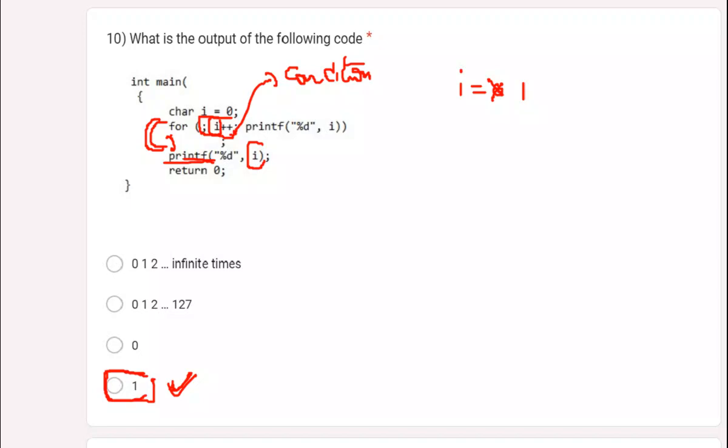The value of I is initially 0. The boolean value of 0 is false. If it is false, you cannot enter. But because of I plus plus, this value will be incremented to 1. Now if you want to print the value of I, 1 will be printed.